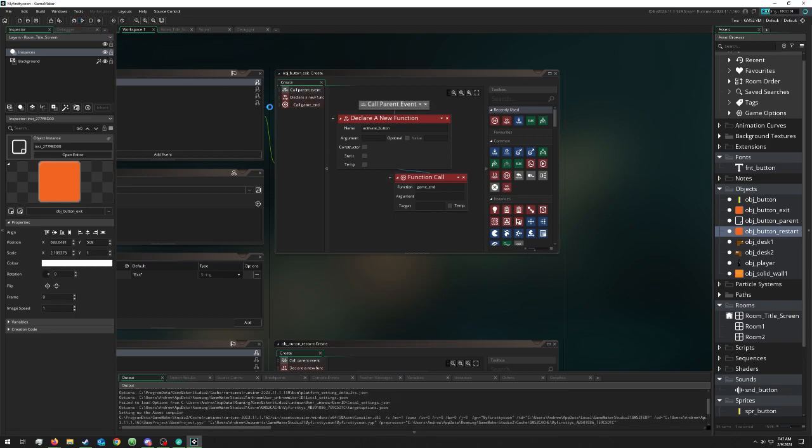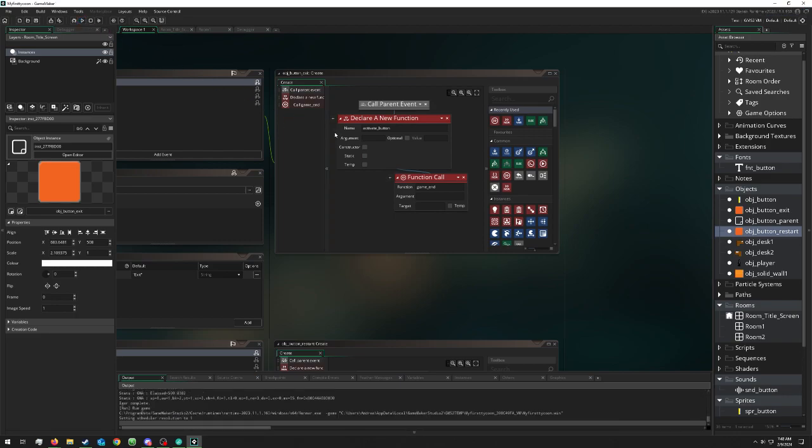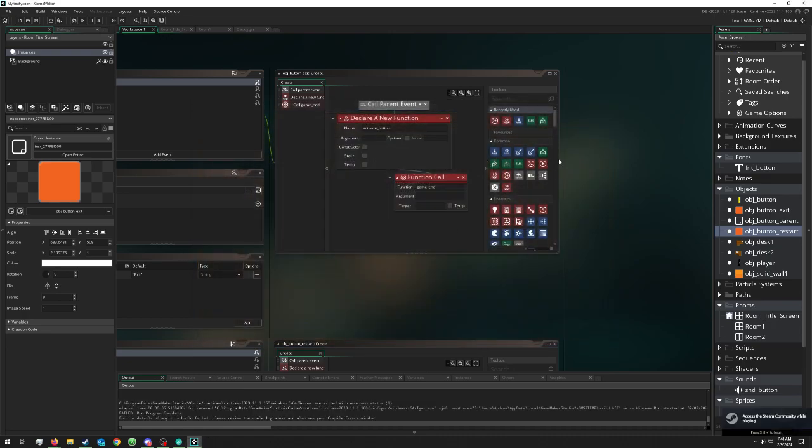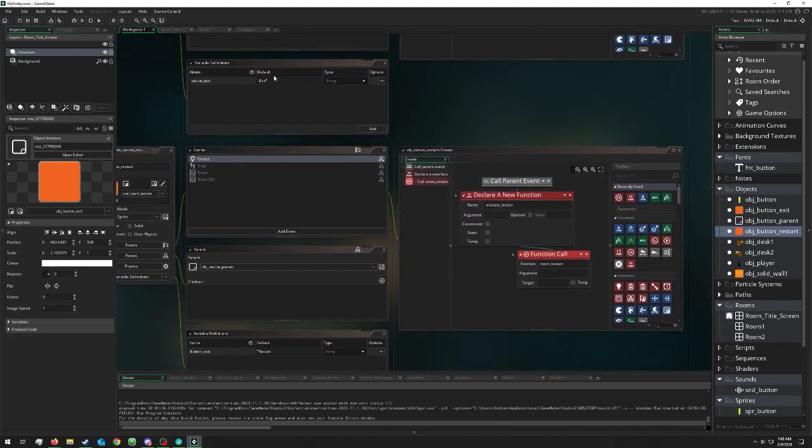Hold on. What happens if I click restart? Because restart was the default. No, okay, it also crashes. Because I assume both room restart and game end I never made. Unless that's what this is supposed to be. Because I never declared those variables anywhere, or those functions.